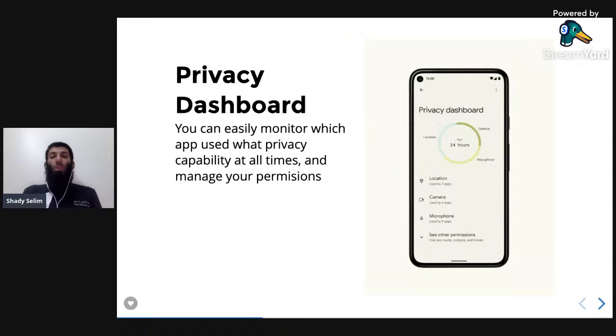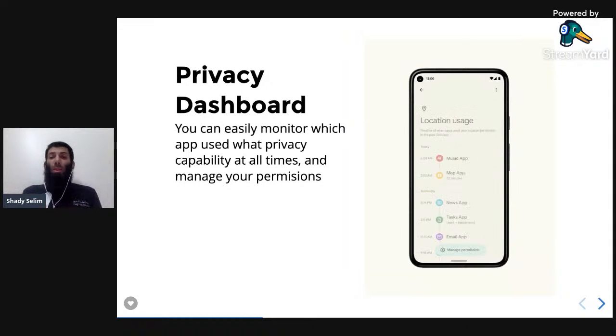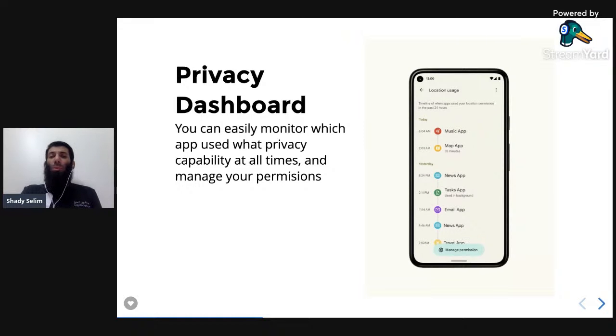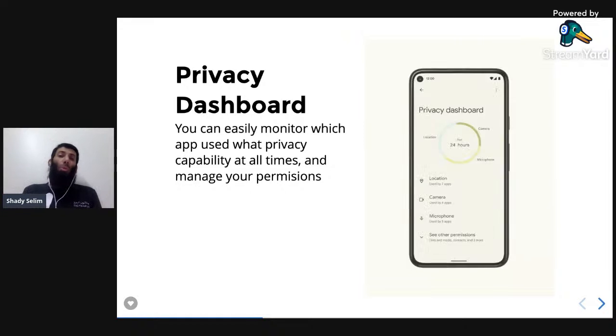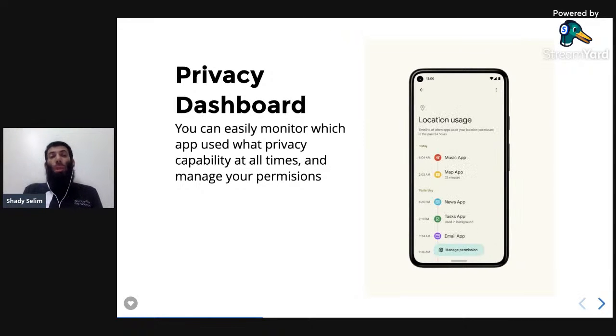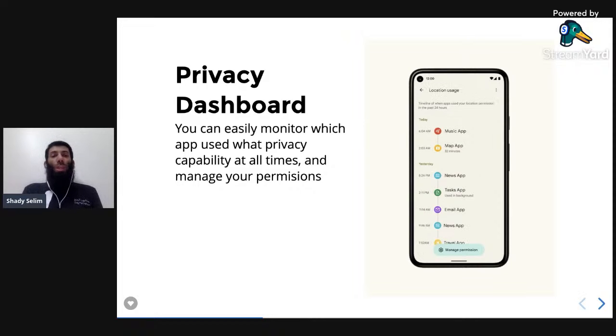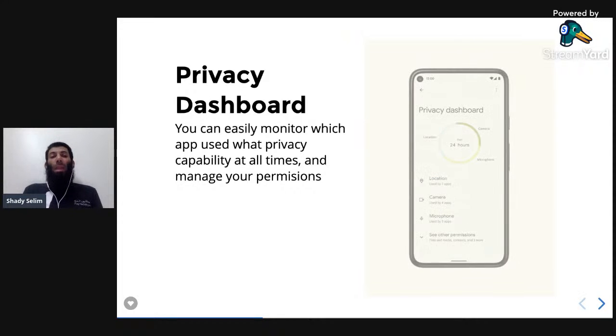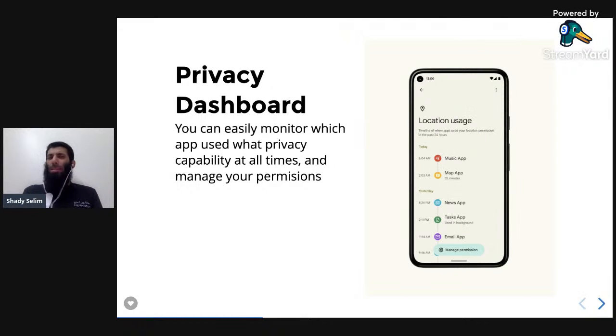And you can even see this for today, or a specific day. You can see this today: I opened a music app which used some location privacy, and another app which used some mic privacy. So you can now easily monitor which app used what privacy capability at all times and manage your permissions, as easy as that.